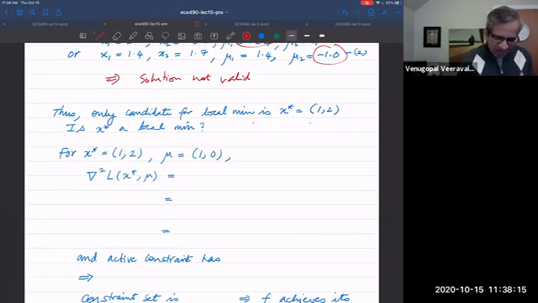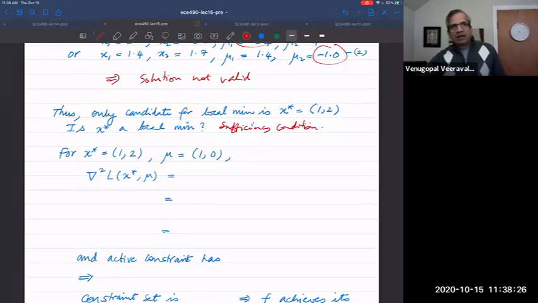The question is, is that a local minimum or not? So we need to check a sufficiency condition. You have to be careful with these things, because first of all, you could have situations where something that satisfies the conditions is actually a stationary point on the boundary. So it may not be a local minimum. To check whether it's a local minimum or not, you really need to look at the second order sufficiency condition, or you need to argue by some other means, like through convexity.